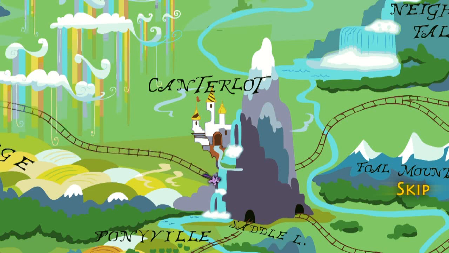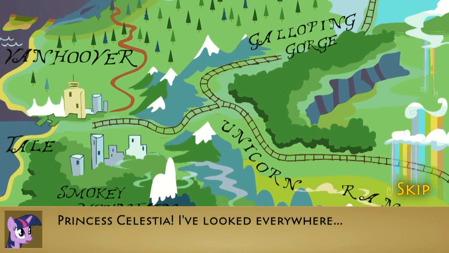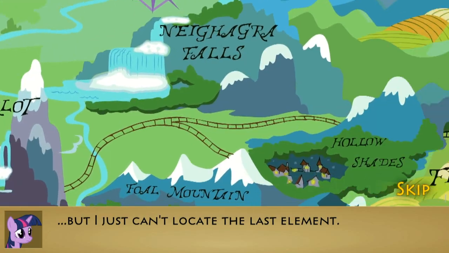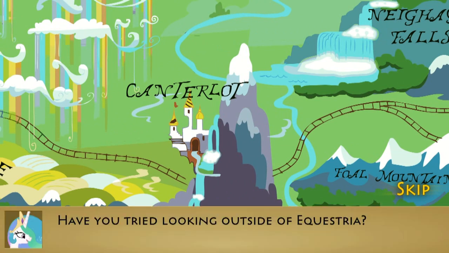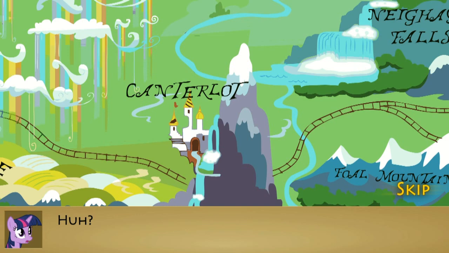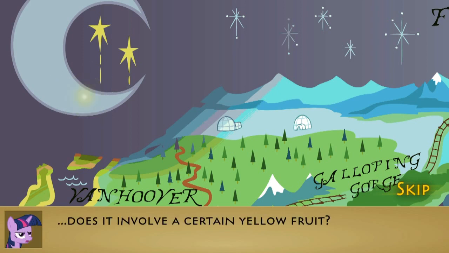Wonder if it's a... oh, Canterlot. Gee, I wonder where the final element could be. Maybe through a mirror that's got made up for... yeah. And I wonder who the... well, maybe it's not the final boss. Oh, wait. To the moon! Maybe you can help me, Celestia? Oh, goodness gracious. I was only joking!